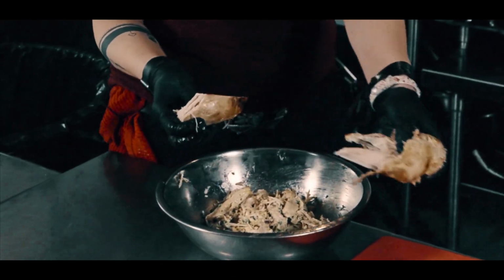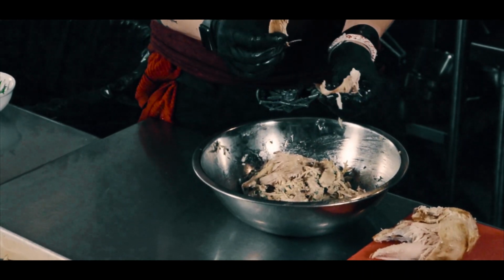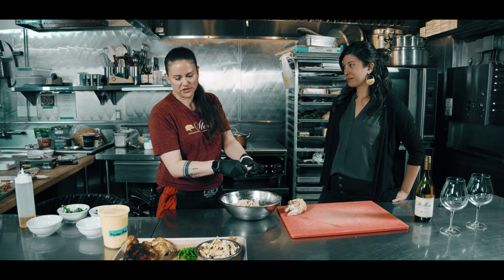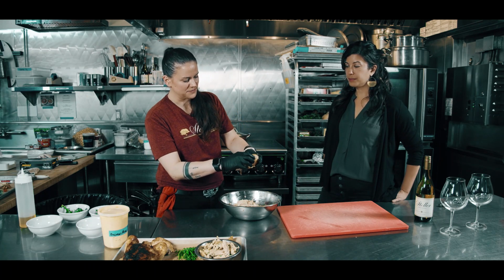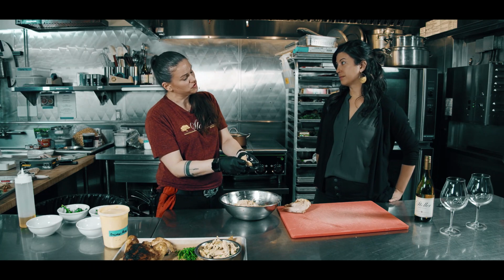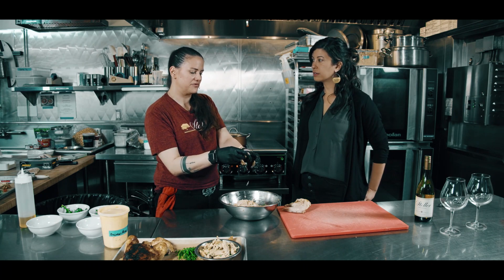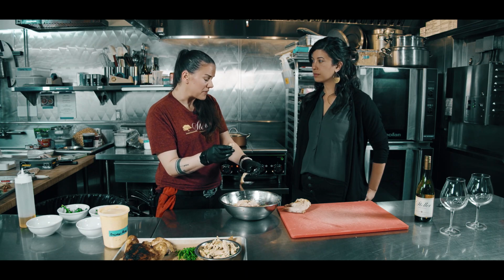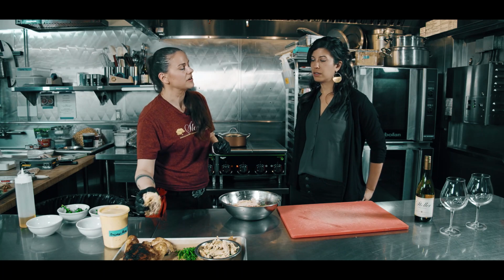So you literally just pull apart your leftover chicken, drop it into a mixing bowl. And whatever your favorite herb is, that's completely up to you, whether it's parsley. I have a mixture of cilantro, tarragon, chervil and parsley. That is my herb mix here. Fresh or dried, either? If you're going to do dried, I'd rather stick with parsley or a dried basil, something that already lends itself to something kind of fresher. Because as soon as you start doing dried oregano and stuff like that, you start tasting like Thanksgiving. And you don't always want Thanksgiving with your chicken salad.